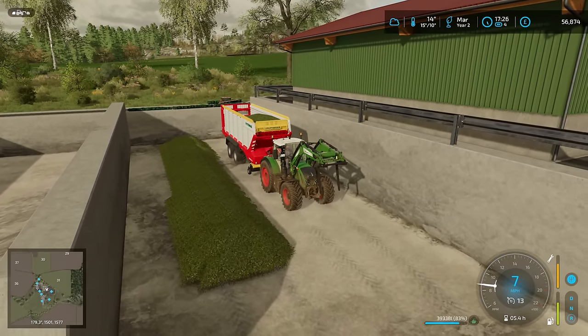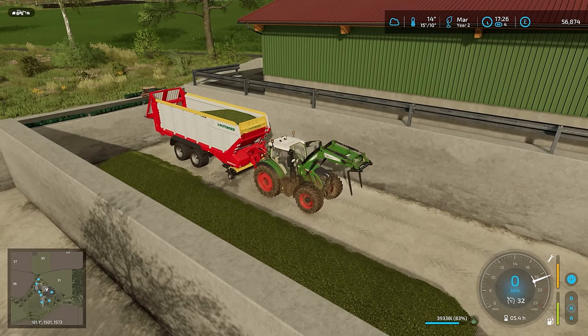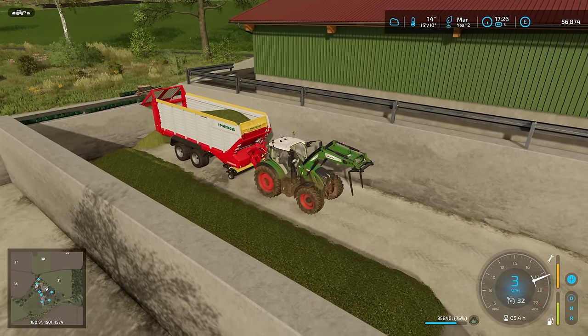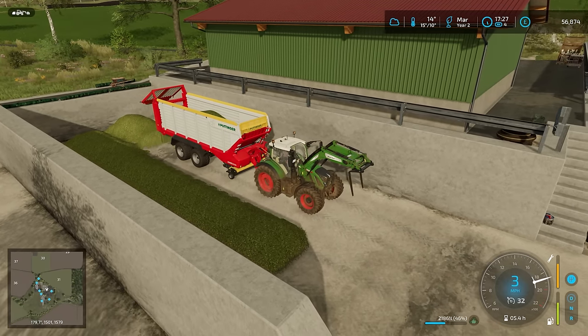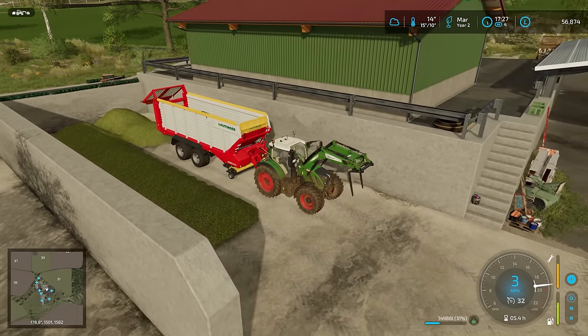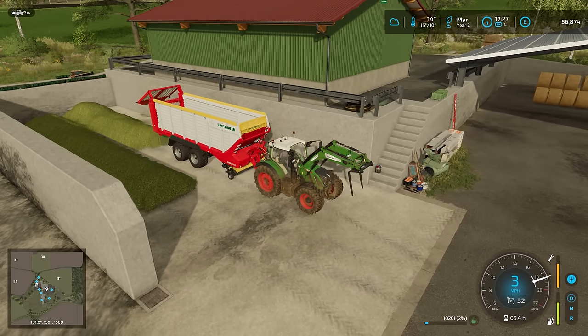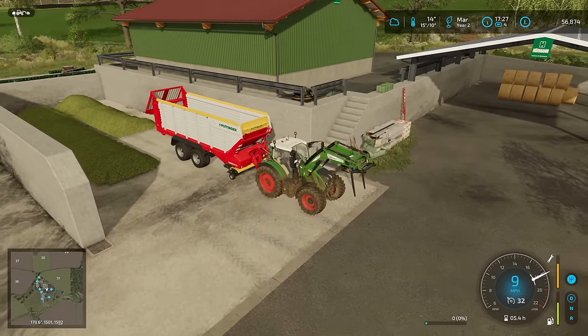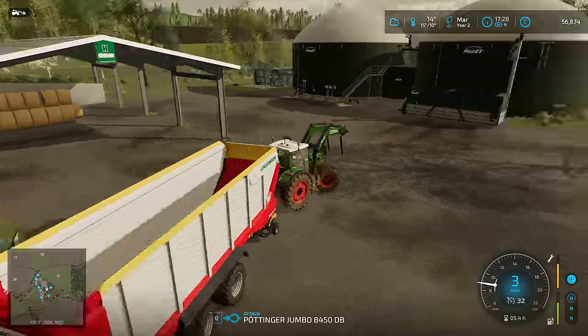Yeah, so just two lines in the end. But we did go for a pretty big loading wagon, so it makes it much easier, especially when carting long distance. And now we just need to drive backwards and forwards. We could actually return the loading wagon from here.